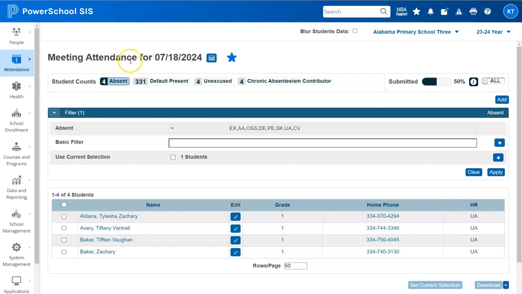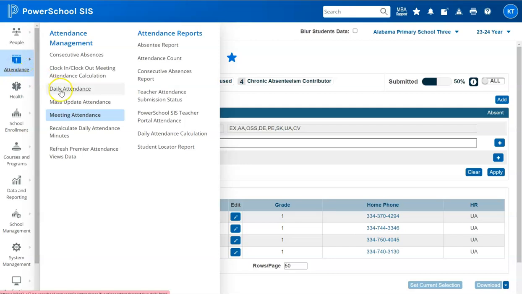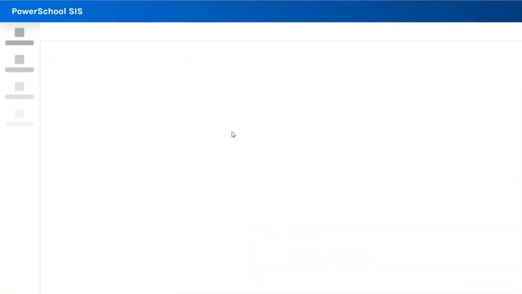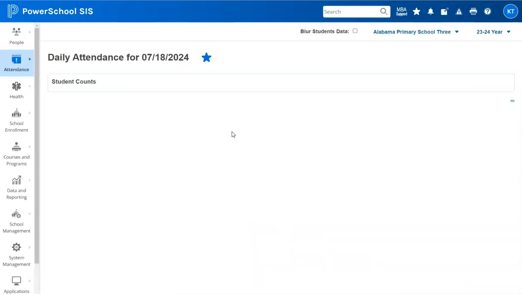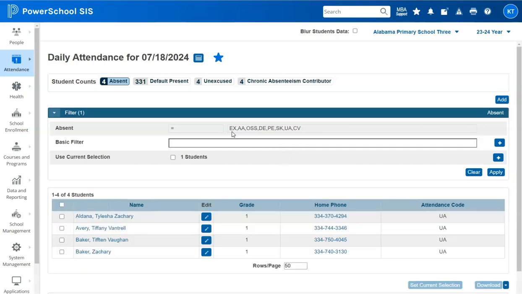This is their meeting attendance, so where a teacher takes attendance. But like I said, it also now populates the daily attendance. So I'm going to come over here to attendance and daily attendance and show you that these 4 students now also have a daily attendance of unexcused absence. So for the day, they are also marked absent.